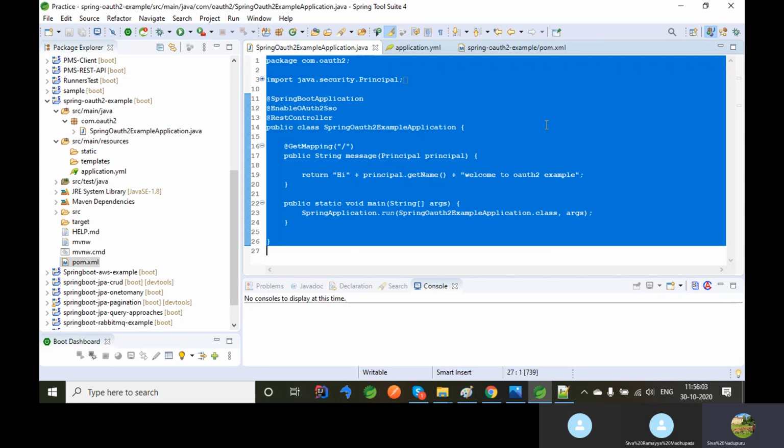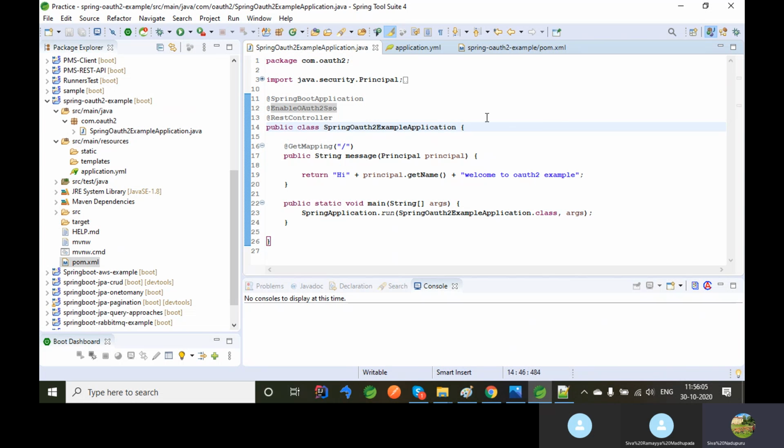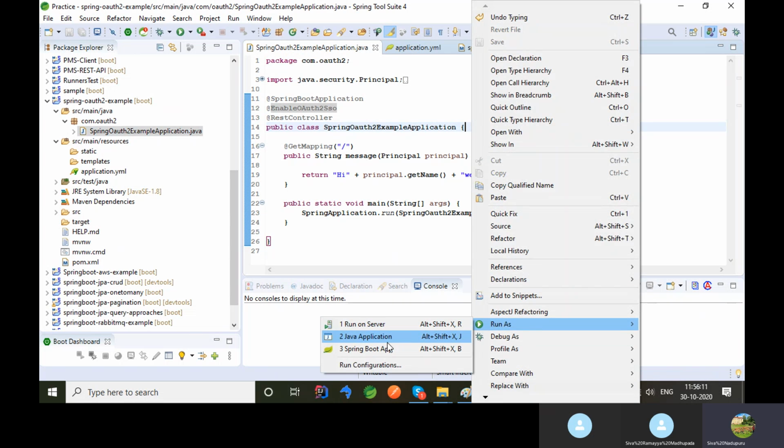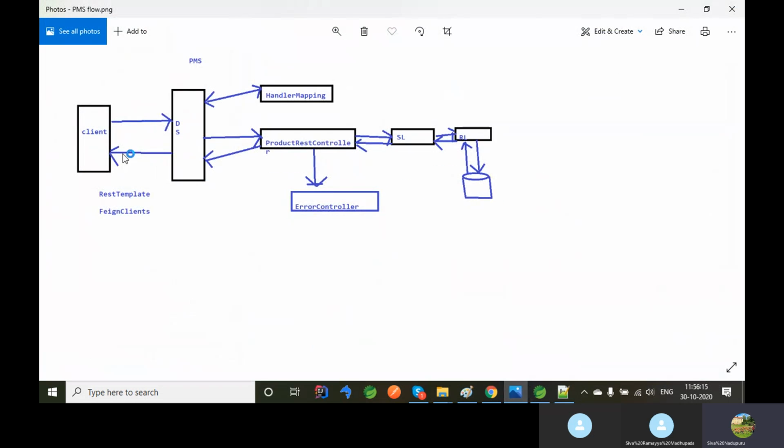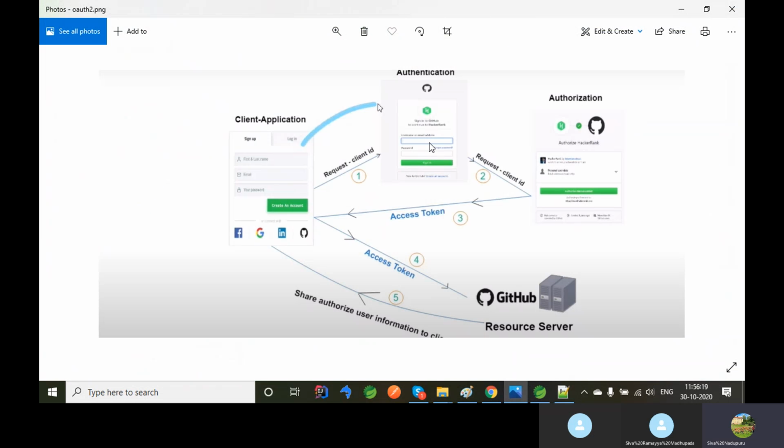I'll start this application and we'll verify. Our client application is our Spring Boot application. We'll connect to the authentication of the OAuth server with the requested client ID.